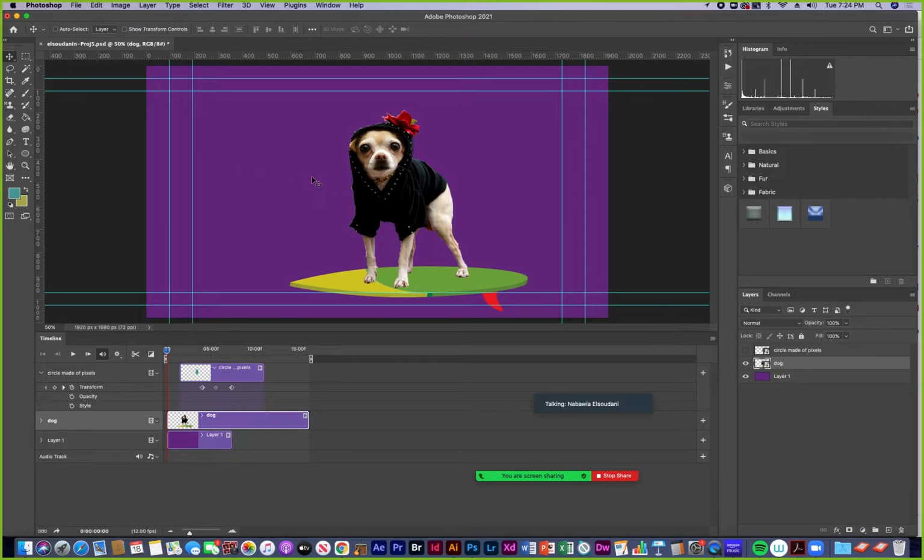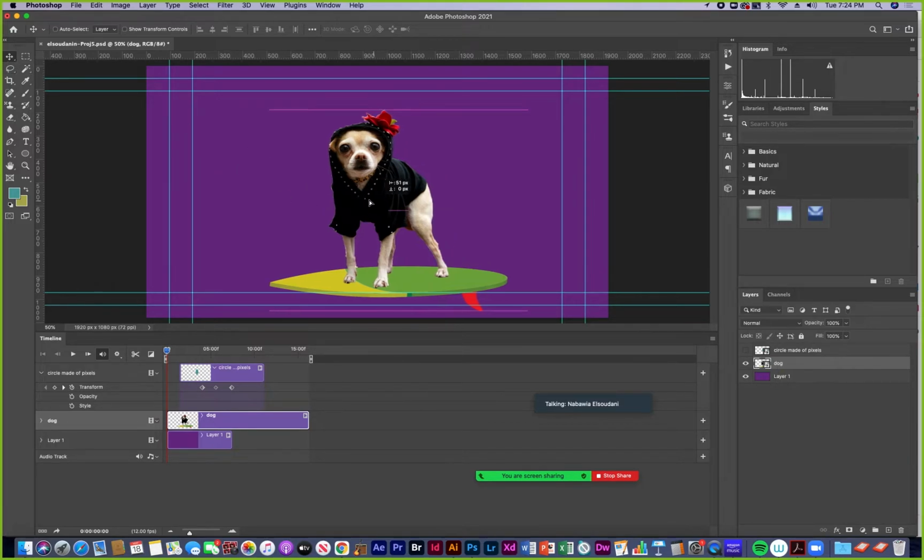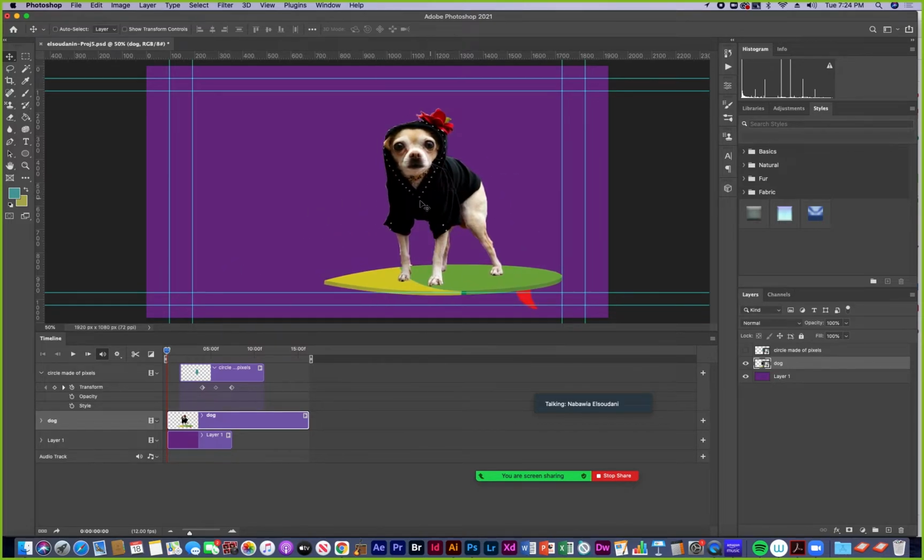So when I move this layer with the move tool, they're gonna move together. I could rename this layer just to be more specific. Dog with AI, Adobe Illustrator, surfboard, just to indicate that there is something Illustrator in there.